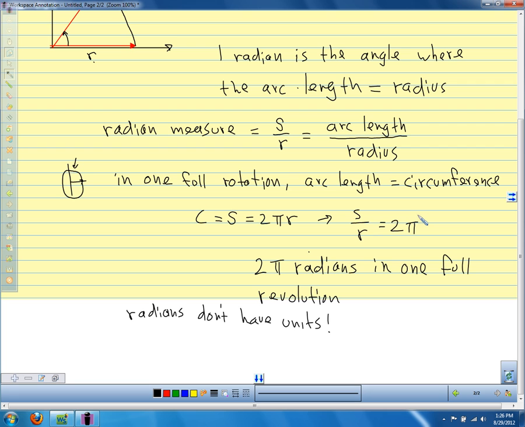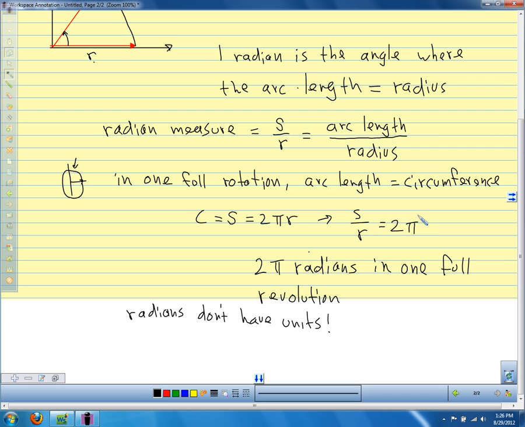If we have 2 pi radians in a full circle, how many radians would be in half a circle? If we go around halfway, pi. So half a circle is pi radians. 90 degrees? 1/2 pi, we usually say pi over 2 or pi halves. I usually say pi over 2. So 90 degrees is pi over 2 radians. 45 degrees would be pi over 4. And 60 degrees is a little trickier.